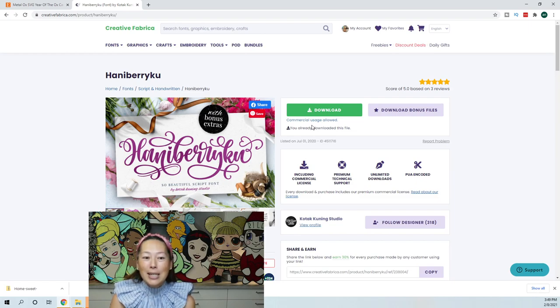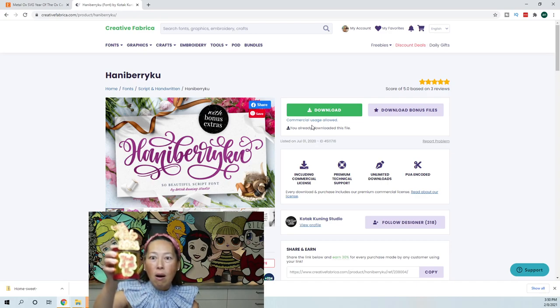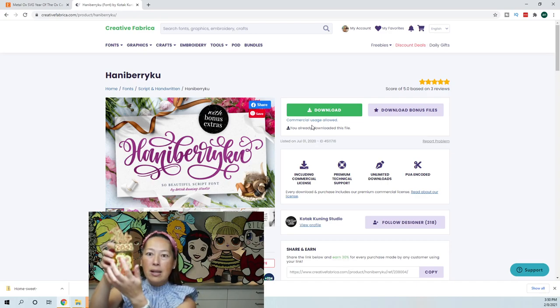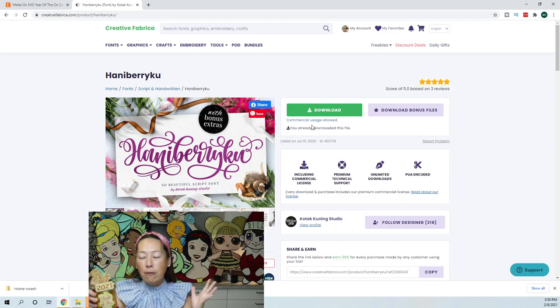All right. So the other thing why I do like the membership too is that it gives me access to all these images that you can then upload into Inkscape and create the offset. This whole project right here is all about offsetting, right? The words, the year, and the ox itself. It would not look good if it didn't have that offset. So that's why. All right, I'm done with my spiel. Hanaberry Coo, love this font.